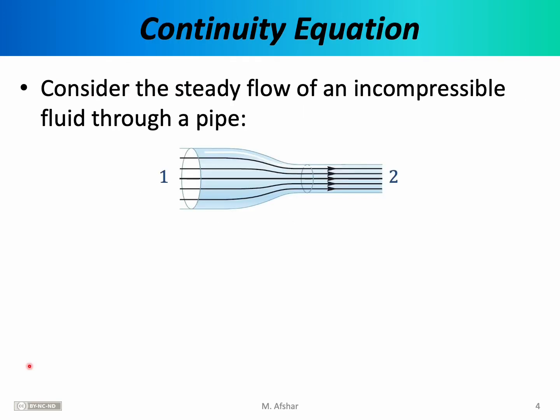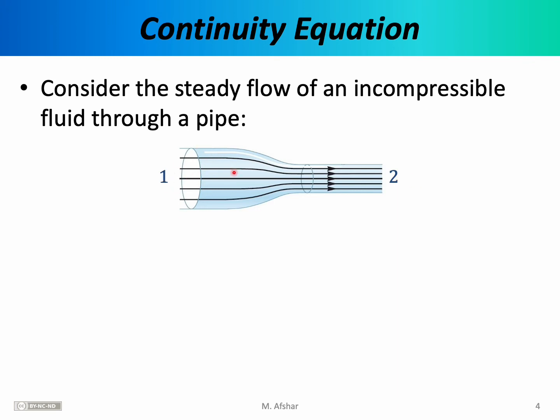The concept of flow rate is relatively easy to understand so long as the pipe is uniform in cross-section. However, realistic pipes often change their cross-sectional area as they become narrower or wider. We want to understand what effect this has on the fluid. So consider a segment of a pipe and imagine that the cross-sectional area is becoming smaller. We don't care too much about what's happening on the left or on the right. We only care about the fluid as it enters this segment and as it exits this segment.